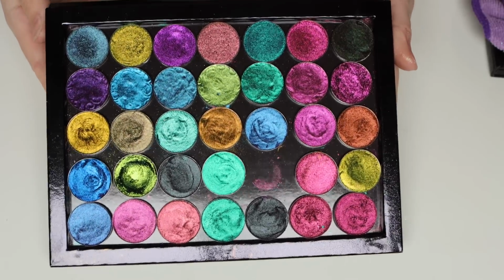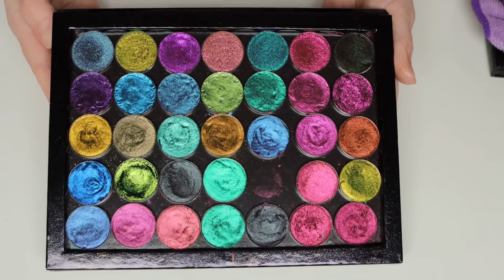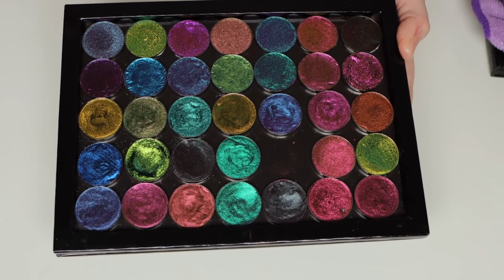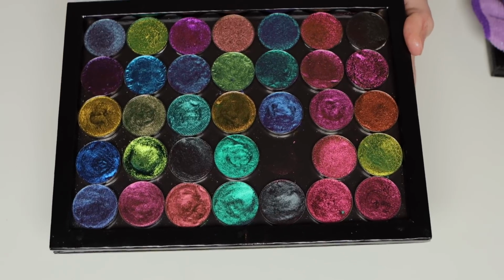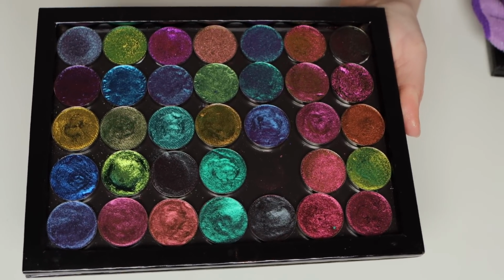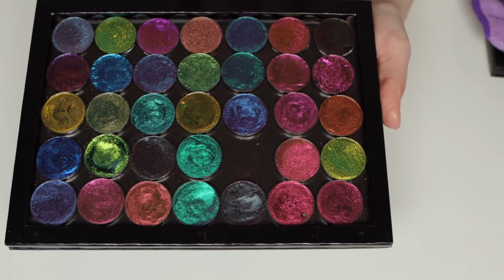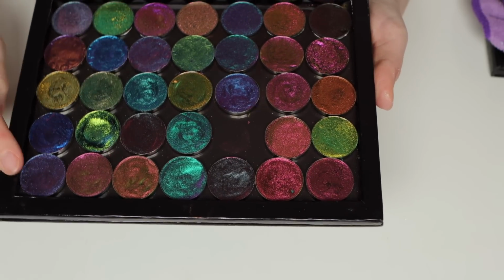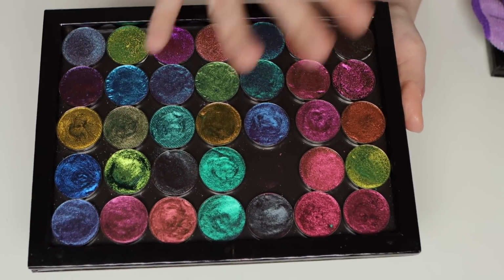So this is my dedicated palette filled with black-based multichromes only or dual multichromes. I do have some brands that obviously don't fit in here. For example, actually I think it's only the Clionadh multichromes that do not fit in here, and I kind of like having all my Clionadh stuff together, so I don't mind them. Plus I can recognize them easily because they have the square pans. But here we have Menagerie Cosmetics, there's Touch of Glam Beauty, Shellwe, Devinah, Terra. There's just all the brands, and it's nice and handy to have them all together like this.